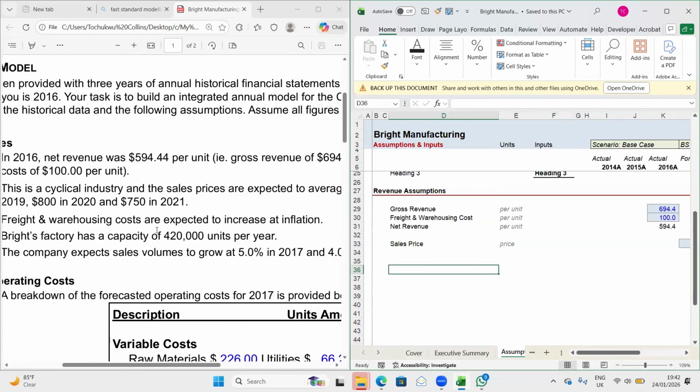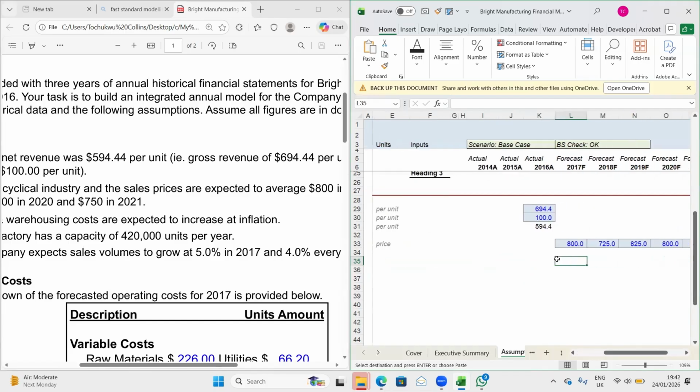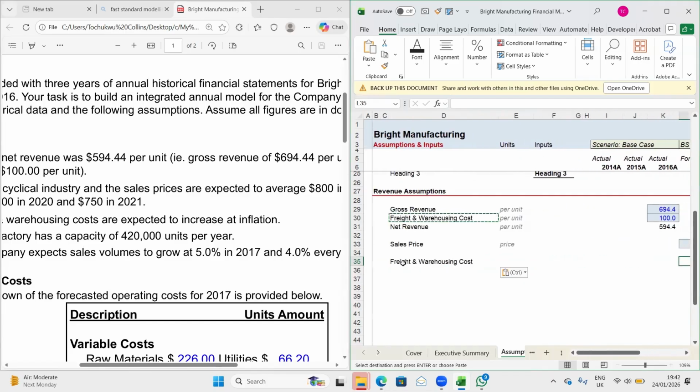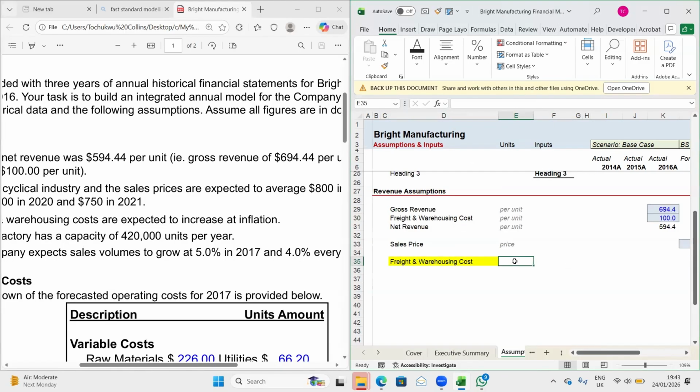Freight and warehousing costs are expected to increase at inflation. So this freight and warehousing costs, Control C, Control V. We are going to put them at inflation. So I'm going to flag it and maybe put a comment here to increase that inflation.